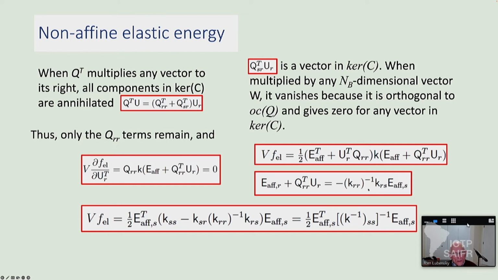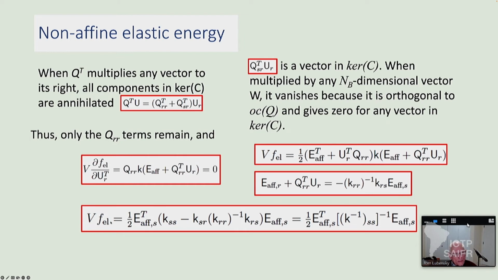So now I want to replace the E affine by E affine itself, and this is linear in E, so I can put it all together to get this expression, which is kind of daunting, but it's E affine S K inverse SS inverse. And notice now that we have an expression for the energy that only sees the components of E along the states of self-stress direction. Only the S part appears there.